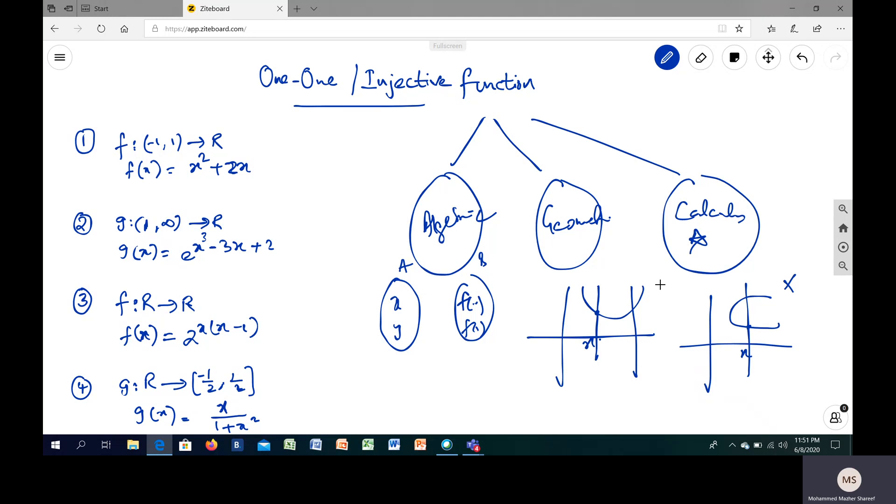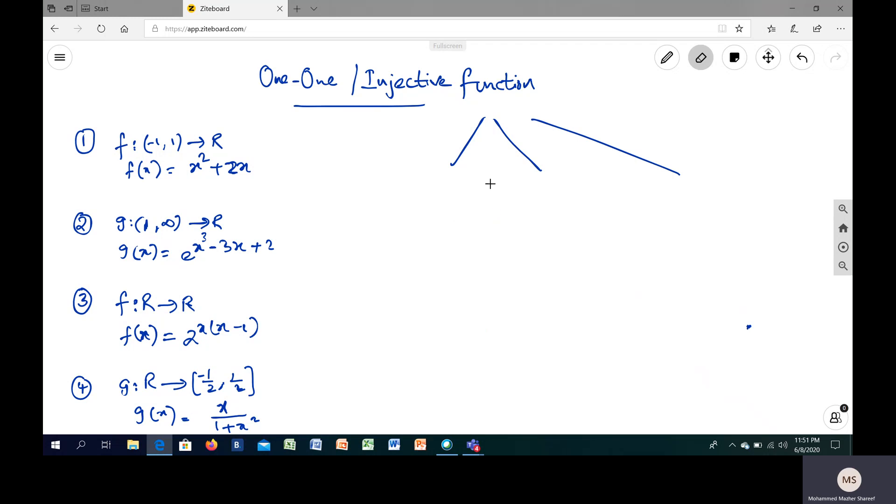But now we will learn the calculus way. We will do the differentiation and work it out. How are you going to do the derivative test? For the derivative test, you just have to work out the derivative for a given function. Let's take a function y = f(x). You will find the first order derivative and check whether the value is greater than zero or less than zero. In both cases, if it is either greater or lesser, you can directly say it is one-to-one.